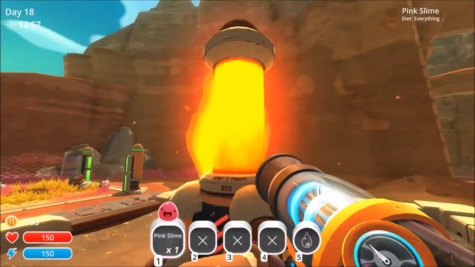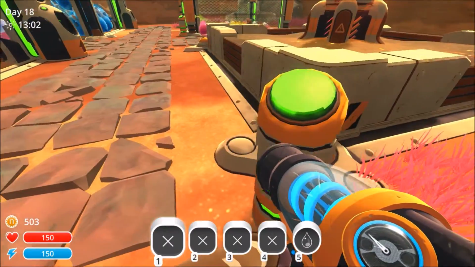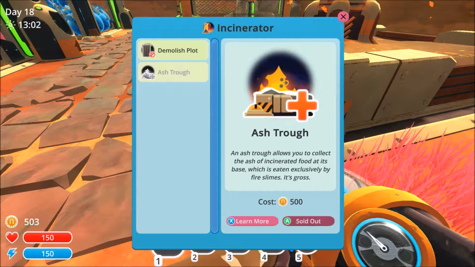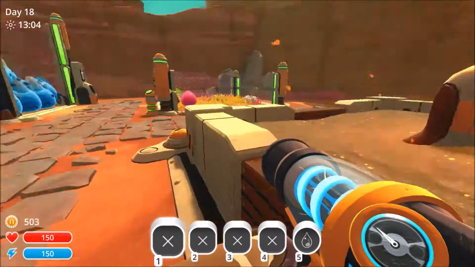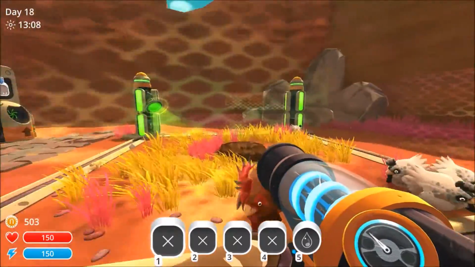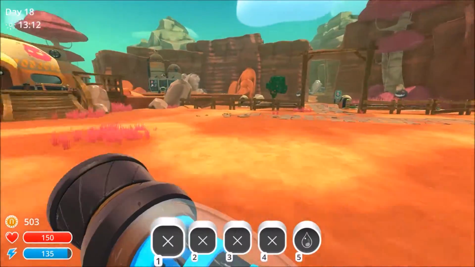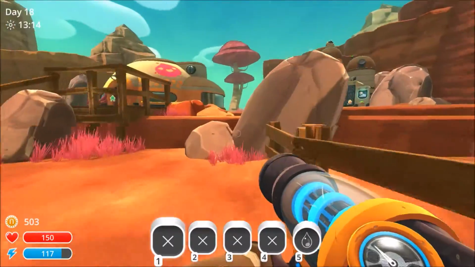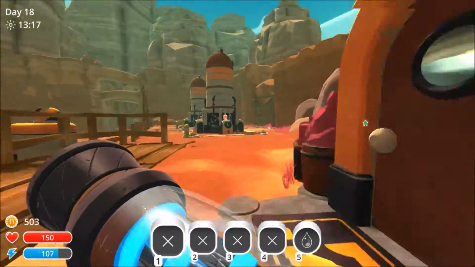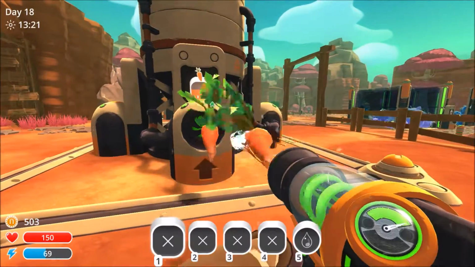Oh, you didn't incinerate? An ash trough allows you to collect the ash from incinerated food. Now, which its base is... Incinerated food. Huh. So, I'm just experimenting here, guys. No food there. We gotta go back to our food storage. Let's grab some.